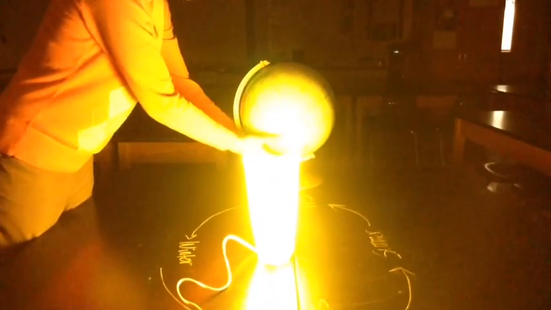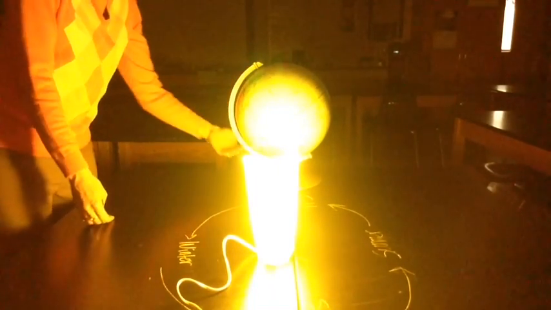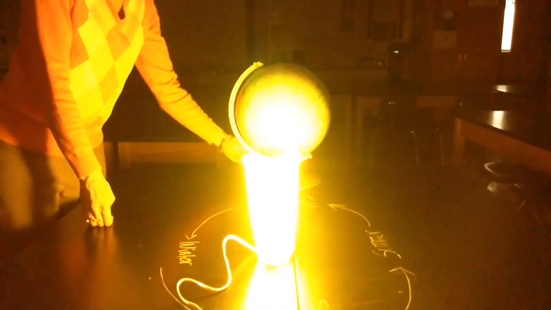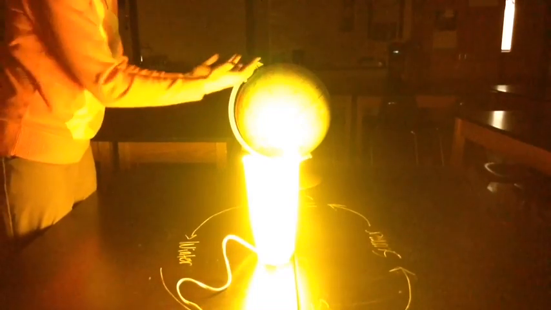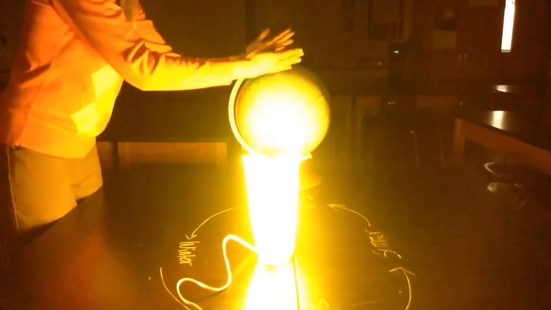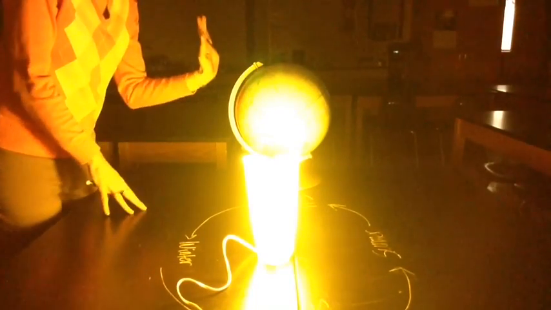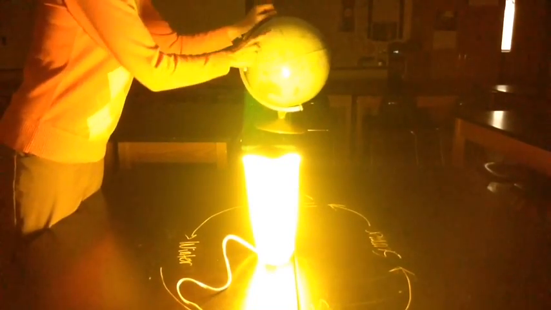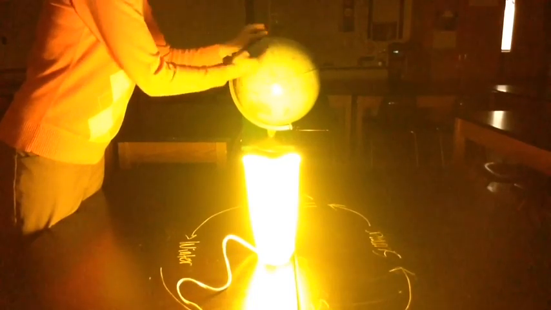When I come to fall, I'm going to keep that axis pointed the same way. Because when we were at summer, the axis was on this side. When we were at winter, the axis was on this side. And by keeping the axis in the same direction, we continue to have our seasons in a predictable pattern. Our axis never changes, which is why our seasons are every three months. Three times four is twelve. Twelve months in a year. Our seasons are three months long. It's predictable because our axis angle doesn't change. We're not a weeble wobble. We stay exactly angled at the same tilt all the time. And you can see right here, and I'll even hold it up, the northern hemisphere and the southern hemisphere have equal amounts of light.